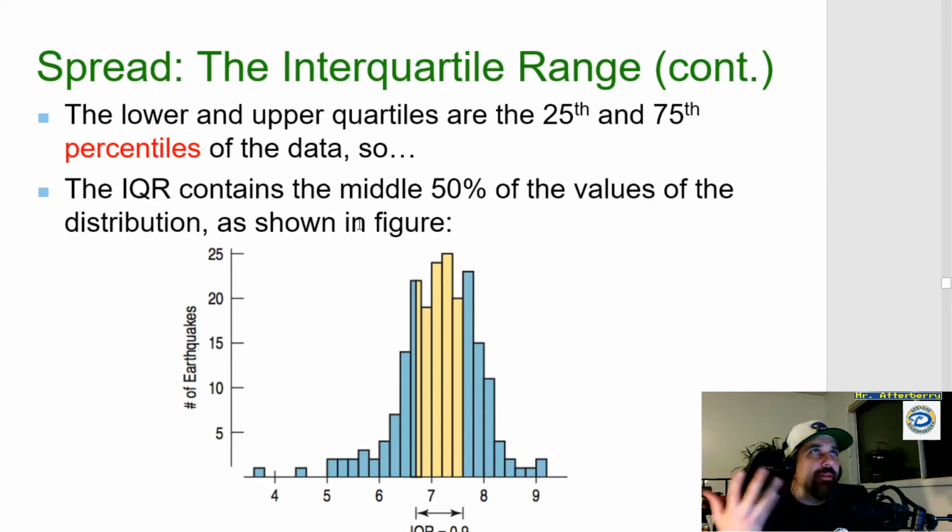Best way to describe it, I'm thinking, is like a football game where you don't care about the first quarter or the fourth quarter. You only care about the second and third quarters, and you add those up. Or basketball, same concept. Don't worry about the first quarter. Don't worry about the fourth quarter. Let's look at the points that were scored in the second and third quarters. That would be like your IQR. Okay, so get rid of the first part of your data and the last part of your data, and look at the 25th to 75th percentiles. Let's look at the middle chunk of your data.